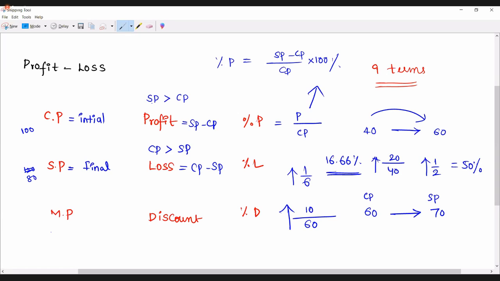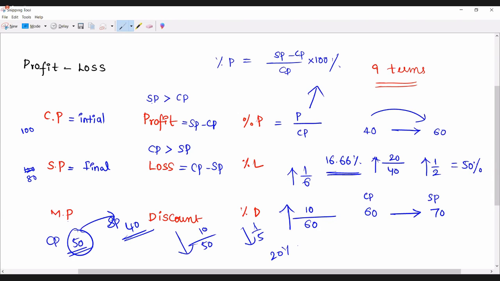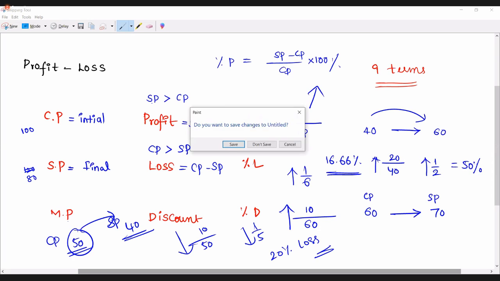Whatever the question which is available, not only percentage increase, even if it is a percentage loss. Say for example, 50 rupees is the price of the article. I sold it for 40. So if the cost price is 50, you are selling it for 40. In this scenario, you will definitely be in a loss of 10 rupees. What is the percentage loss? You can take the base value as the cost price. On top of 50, there is a decrease of 10. It is giving a result as 1 by 5. 1 by 5 is nothing but 20%. Down arrow indicates loss. You can take the answer choice as 20% loss. I hope you are able to get the point.